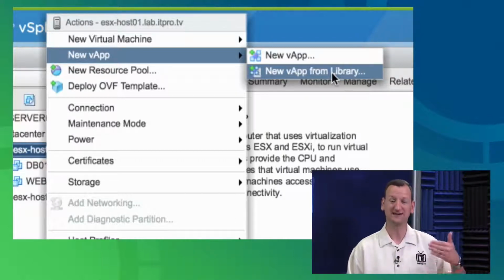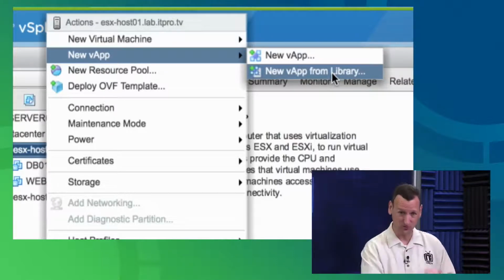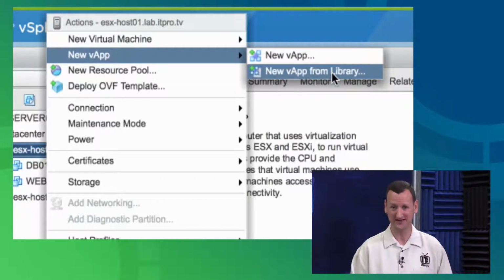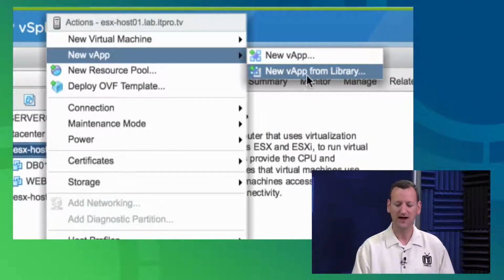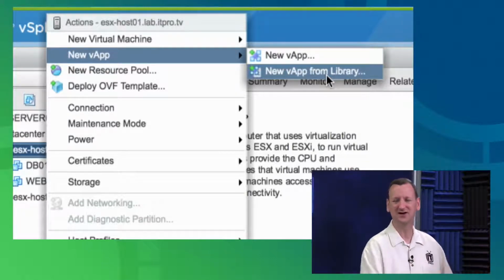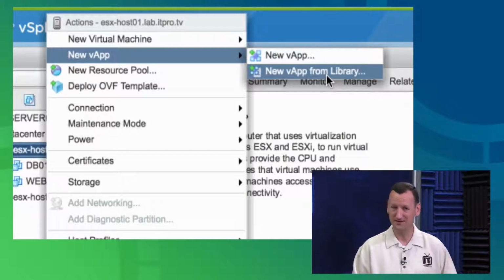With data stores, we expect live data to be in there. I could have virtual machines in a data store and actually run the virtual machine right from that data store. That's the intention. With a library, that's more like cold storage. I'm sticking things in there until I need them. I'm not running things from the library. I'm just storing them in the library. And probably in some kind of generic format that's ready to be cloned over and over and over again.